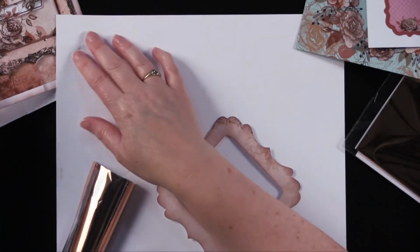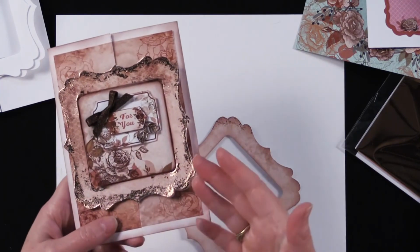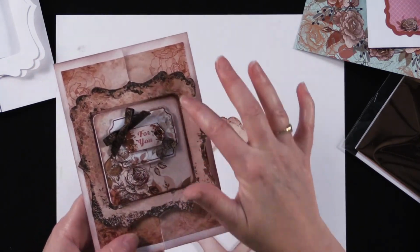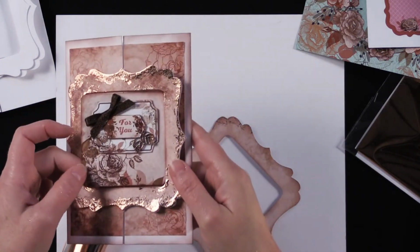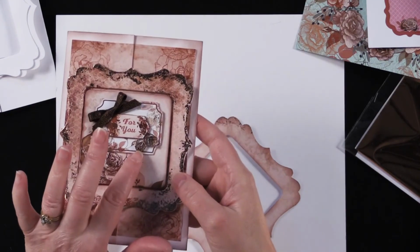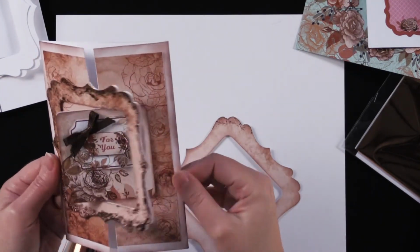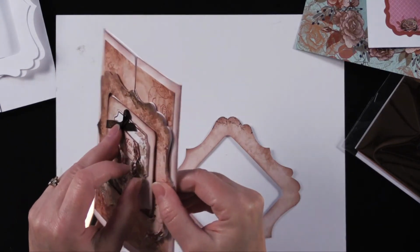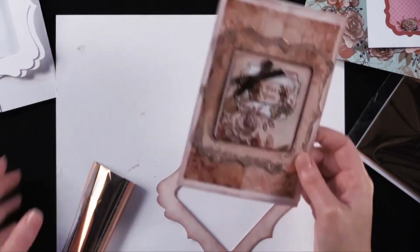And I did that on all of the edges on the outside, a little more heavy, and then the inside, I just did the corners, and then I did a little bit here on the square, on the center that was covered with paper, and even did a little bit on those chipboard leaves extending under that label. And then of course foam taped under here, a little brown ribbon. It all came together really easily.